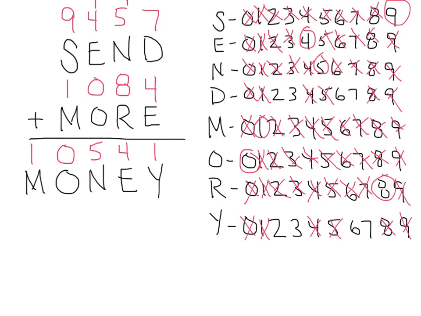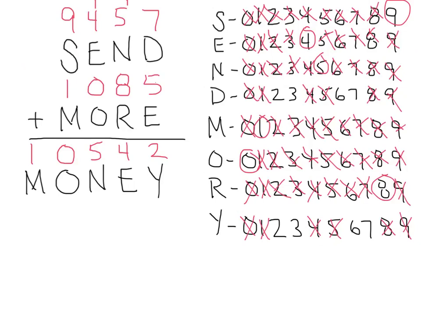Okay, so let's change some numbers here. See, this is how eliminating possibilities works, is you try some possibilities and see if they work. And if they don't work, then you try something different. Let's say that E isn't 4. Let's say that E is 5. Okay, now we have 7 plus 5, that's 12. Carry the 1. N can't be 5 anymore.